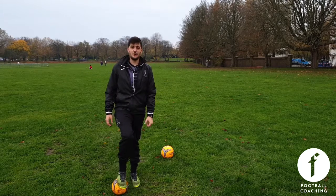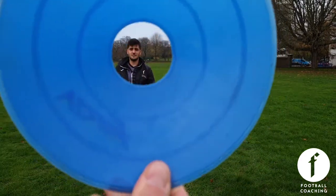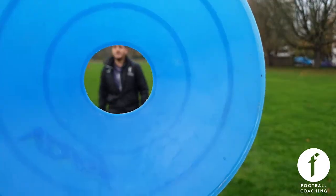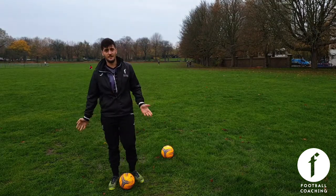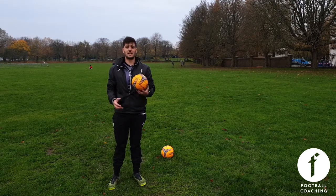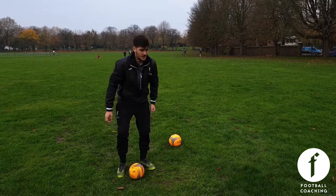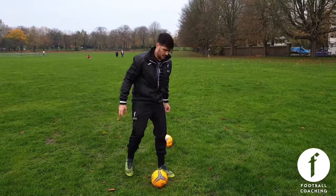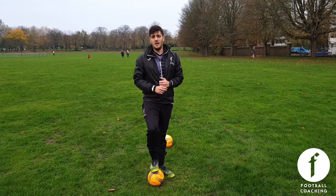Well done. And now we're going to introduce the next color, okay? As we used it before, now we're going to use it again. So the blue cone, okay? Now the blue cone means that we have a flat tire in the car. And what happens when you have a flat tire? We need to get the car to the garage. So what are we going to do? Have the ball down. When you run with the ball with your car, now you need to put your foot on the ball and you need to pump the car wheel, okay, 10 times.